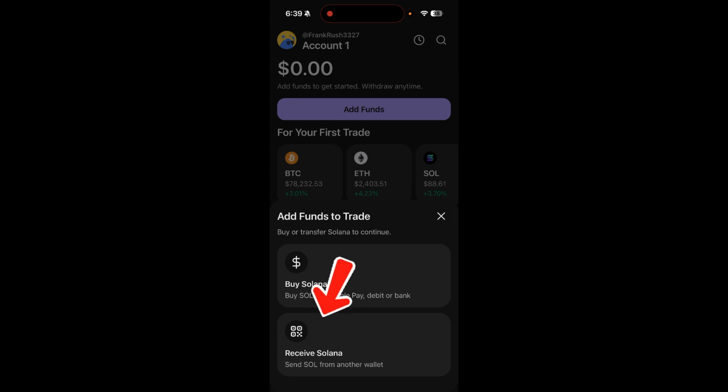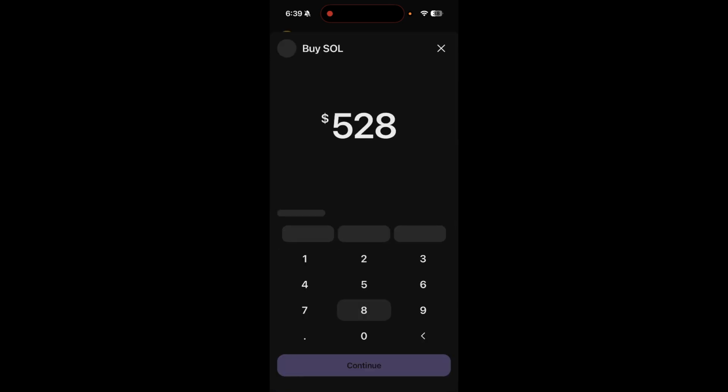So over here you can tap on buy, and you can also send it to yourself, and you can select how much you want to buy for and tap on continue. And after that, you can paste this address into the exchange like Binance or another wallet, and once sent, funds will appear in the Phantom after the confirmation.